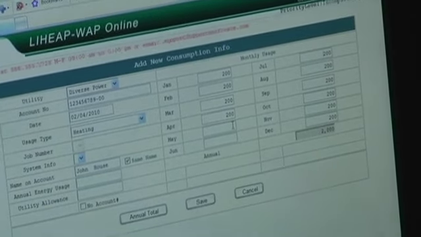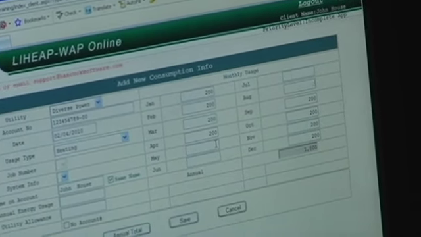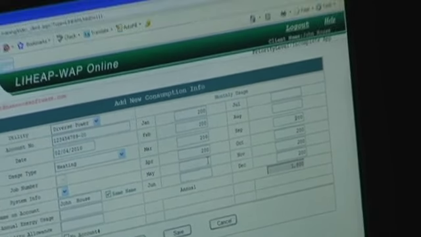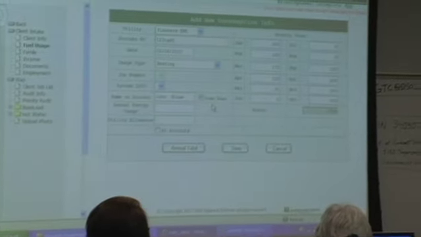We start using it again in September. So it'll give me my annual total fuel usage.